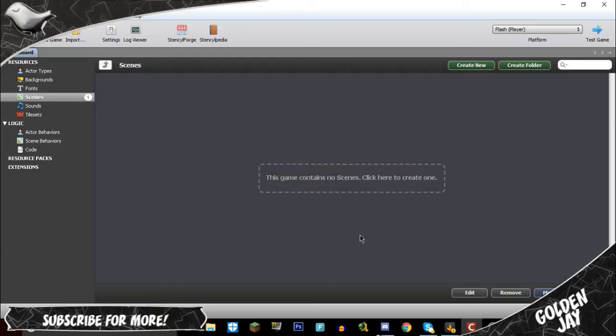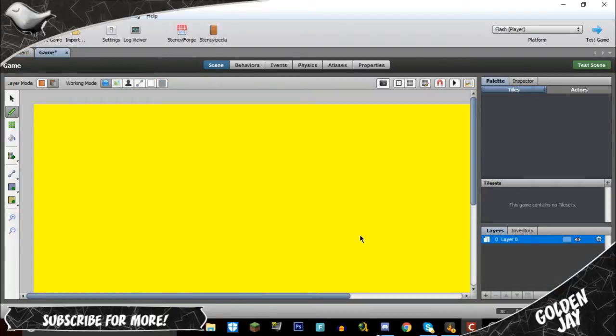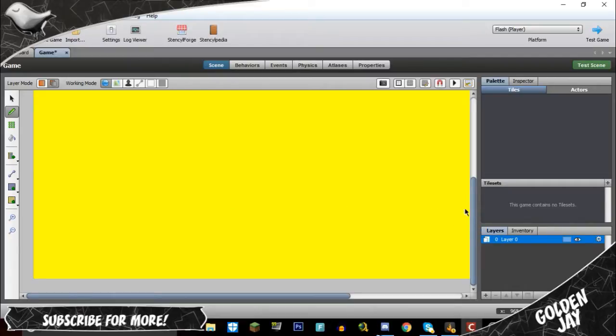Once it loads. There we go. Now we actually have our scene. This is the scene that the game is going to be played on. Now I just realized something. Since our game is going to be vertical instead of horizontal, I believe our width should be lower than our height. So our height should be higher than our width. That way it can actually give that portrait look rather than that landscape look, if you know what I mean.